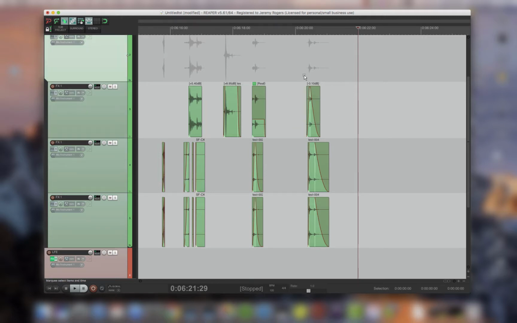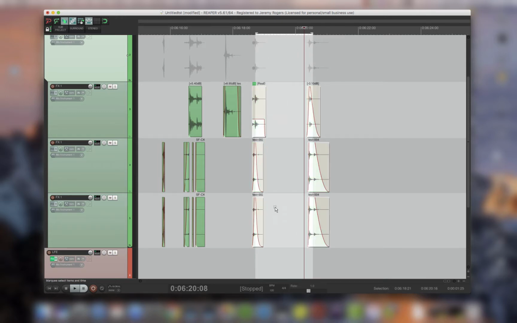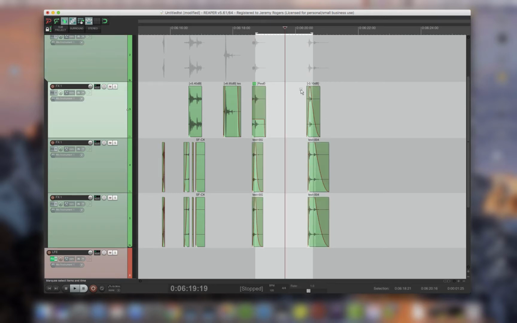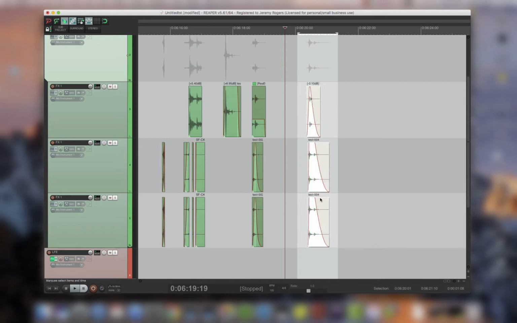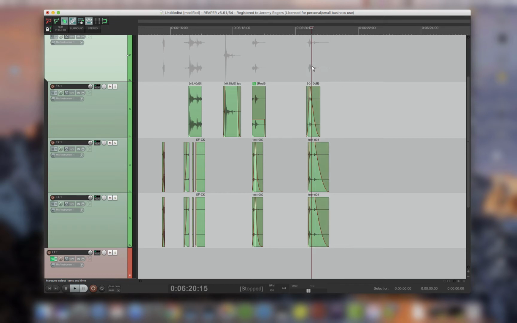But as an added feature, I also have, if there's ever a time selection, it selects everything within that time selection or any item or clip that touches that time selection. So if I just have this bit and I do Select All, it selects everything underneath this time selection. And I find that to be a very worthwhile thing to have when I'm editing.